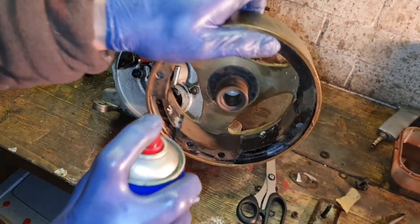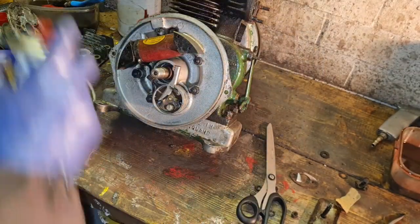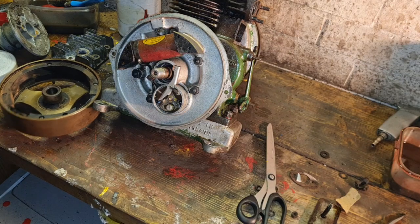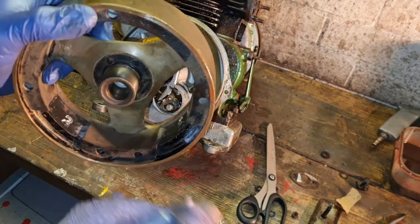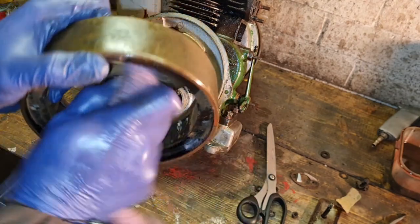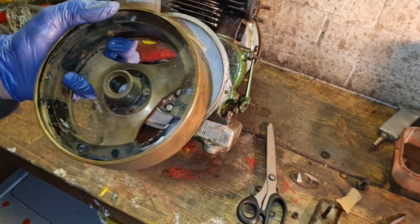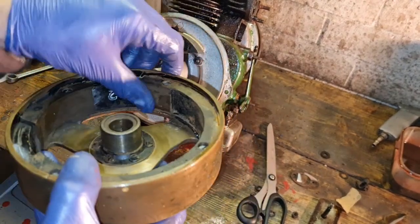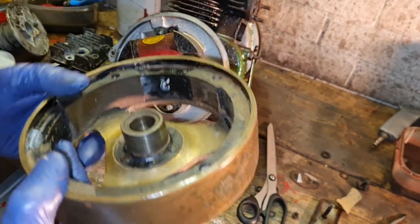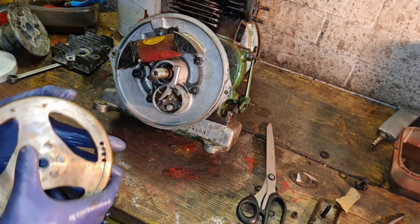So with our flywheel, put a bit of solvent on there. Again, I'm using some rocket. Give that a wipe down to make sure there's no muck and grit on it. Check your magnets. They are absolutely spotless. I cannot believe the condition inside this engine. I just can't believe it.